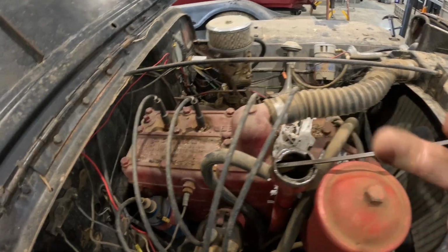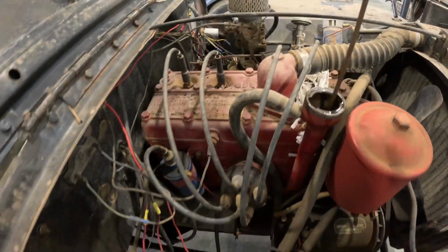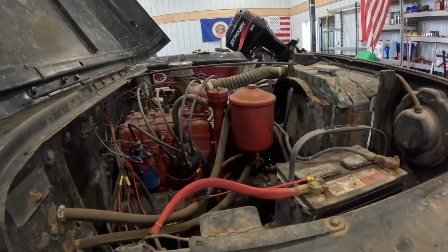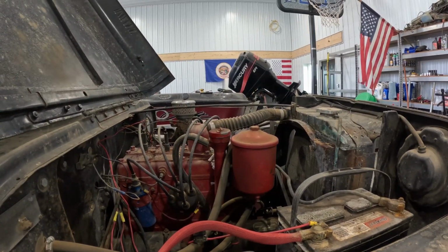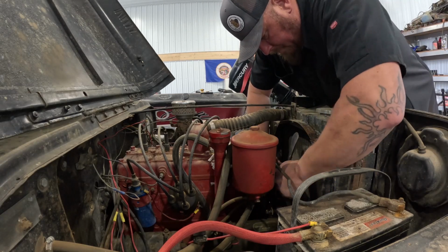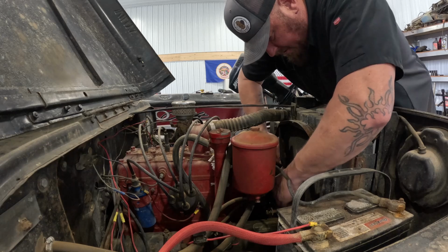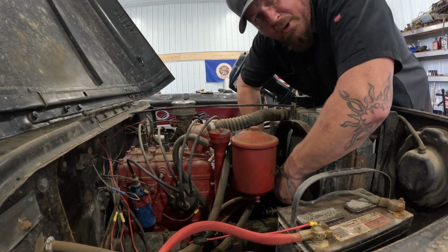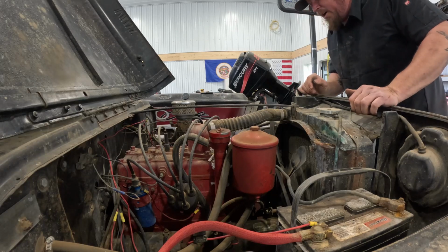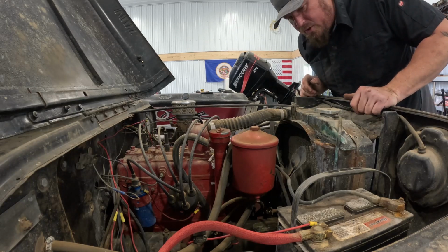I mean, not bad. So we've got oil. Now let's see if we can't get her to turn over. Oh yeah, it's turning over nice. No problem at all. Okay, so now let's get some juice to it.